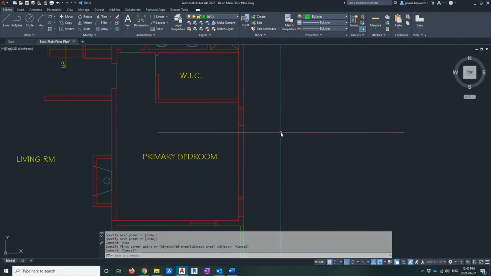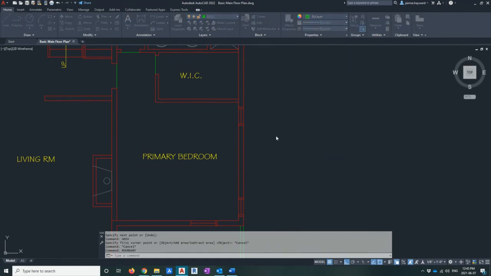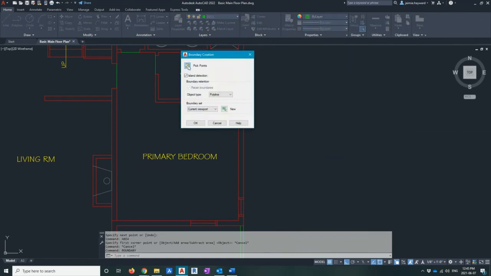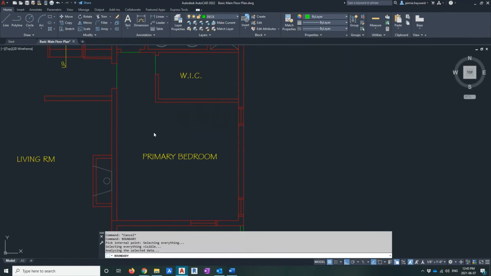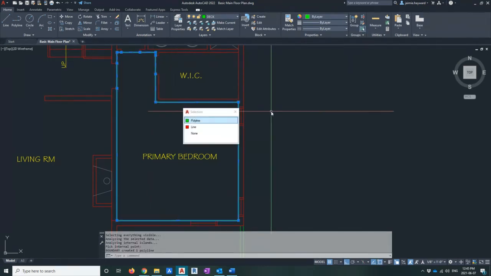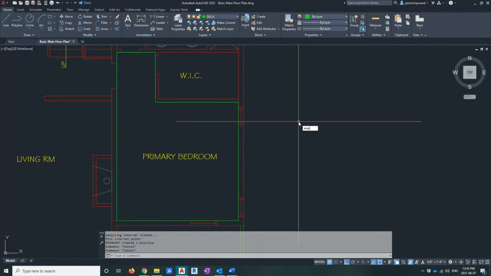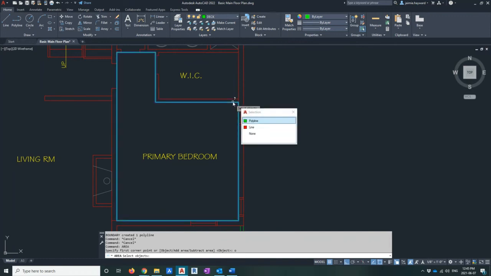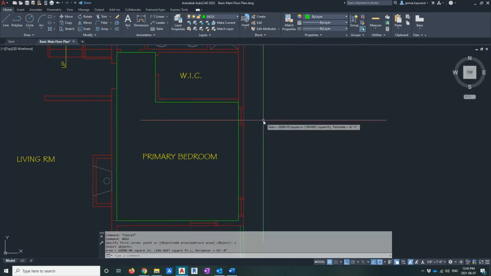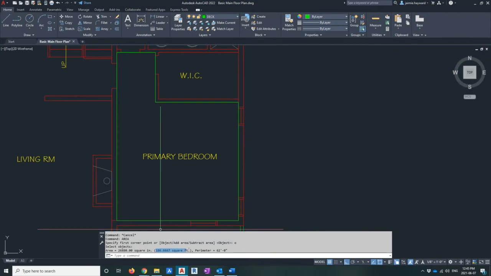All right, so area. Oh, no, sorry. Oh my goodness, boundary. Whoopsie, boundary. I've closed off my boundaries now. I click the icon and I click inside my space, enter. And just like that, I have a boundary completely around my primary bedroom. And now I can go area, O, enter for object. I click on my polyline, and just like that, I can now tell my trades I need, I'll round up, 190 square feet of hardwood.